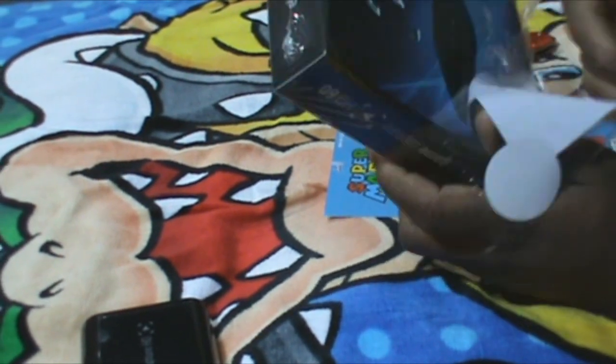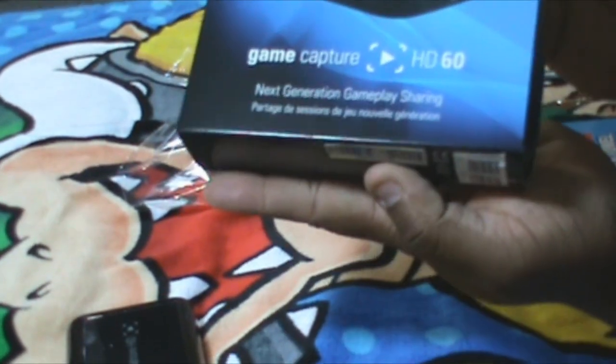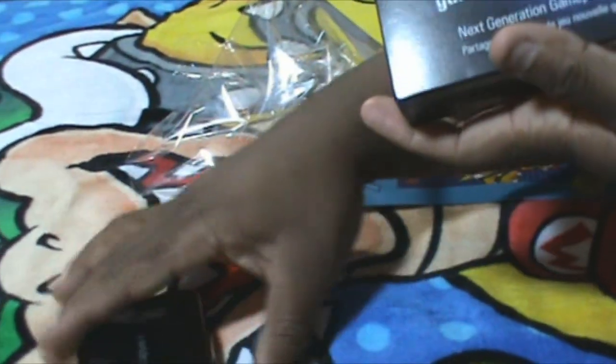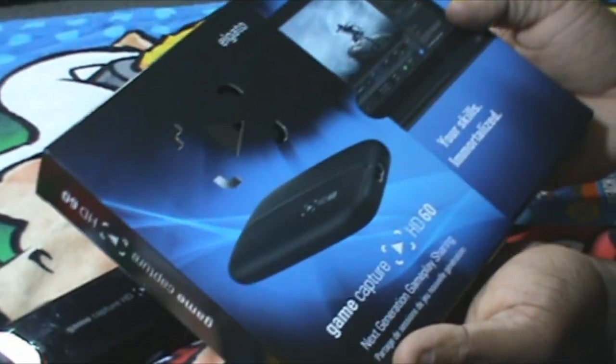All right, so here we go with the Elgato GameCap 60. So it's a game capture card that captures footage at 60 frames per second versus 30 with the original brick there. So let's open it up, see what we got.